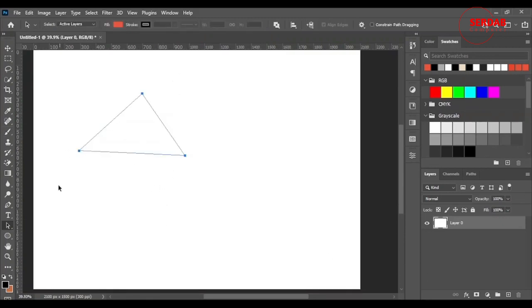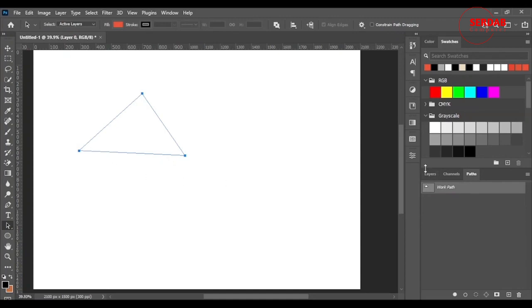Okay, so if you want to save this shape for maybe later, you got to go in the paths panel. Right now we're in the layers. And just one thing to remember is that when you want to save a path, you got to first close the path. If I don't have anything, nothing is going to show up in my paths panel. If we go in right now, we have our work path, which is this triangle.